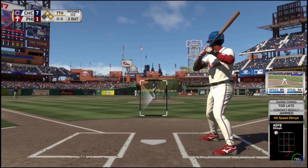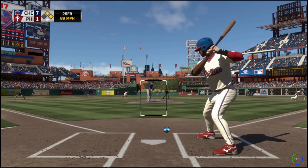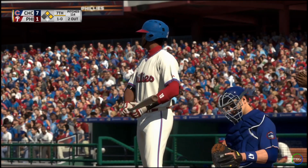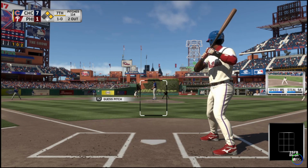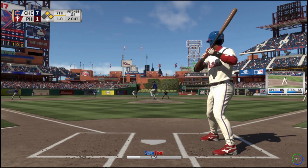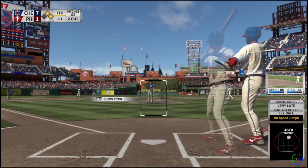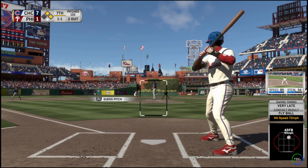Stepping into the box, Catfish Brown. 2 outs and 2 runners aboard here in the 7th inning. Almost a worm burner as he misses on a low fastball, ball 1. And even though he's had some success against this guy in the ball game, he still knows he's a very dangerous opponent. He won't want to fall behind him any further. And this is going to find the crowd down the left field line. It's a ball and a strike.